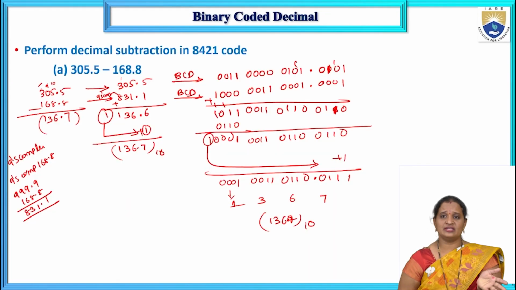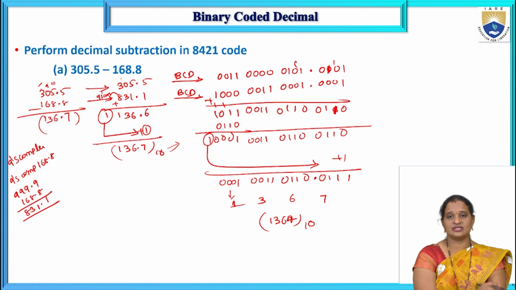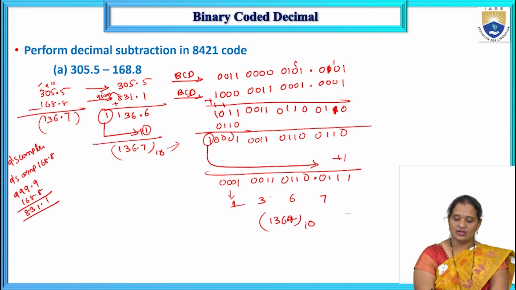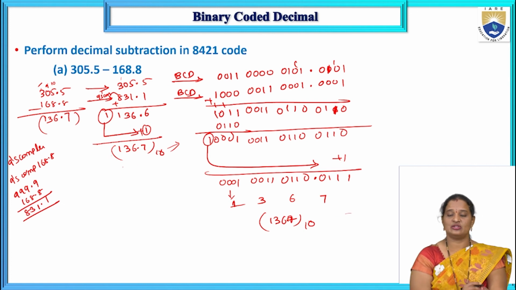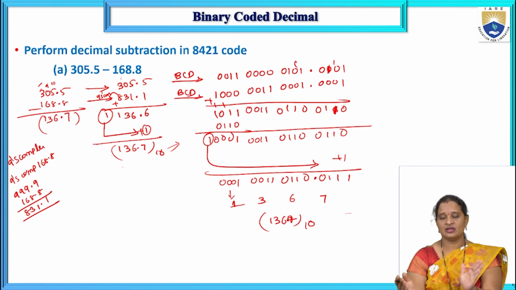So that means any way you do it, the answer will be the same. So we have performed direct BCD subtraction. It is giving us the same result. Okay, 9's complement subtraction is giving the same result. And 9's complement BCD subtraction we are doing, so it is also giving the same answer. That means whatever way you want to do it, the answer should be the same.